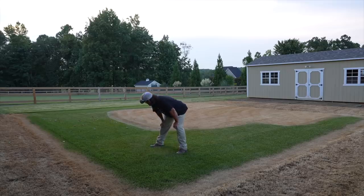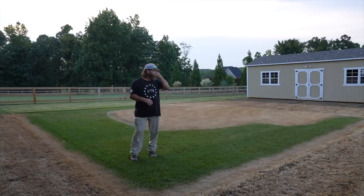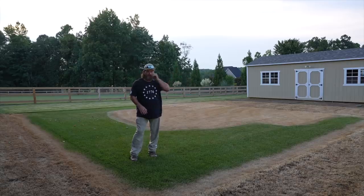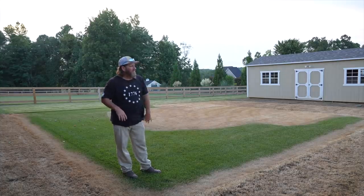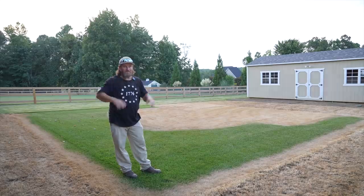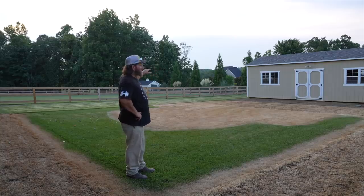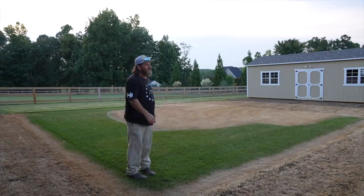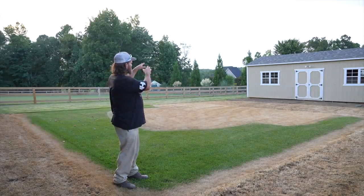The reason I kept this bluegrass right here is over there where that light pole is - I'm gonna have kind of a steep drop-off right before it gets to the light pole. Unless I can think of something else, I might build a retaining wall right there, but I think I'm gonna have a steep drop-off. So I saved this right here for sod - to sod all of that area and come out a little ways. That way I don't run into any erosion issues. In that particular area that's probably gonna be my only trouble spot. And back here in the corner where it butts up to three neighbors - all four of our lots touch right in that corner - it gets a little drop-off there too, so I'm gonna use some of this sod there so I don't have any erosion going into any of their yards.